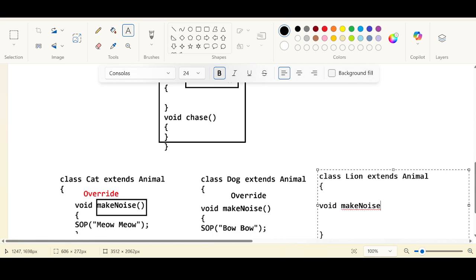So the lion has a different sound, isn't it? The lion always says roar. And this method is called the override method. The method that is used for override is called the override method.